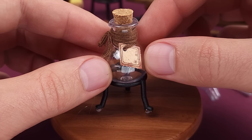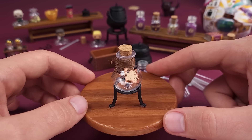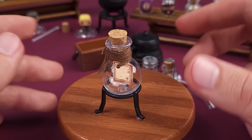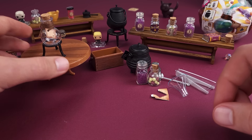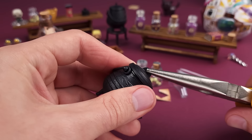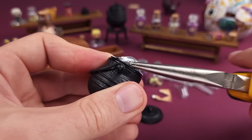This might sound crazy, but what I'm trying to do next is actually glue this container to the actual tripod or stand. I'm thinking about using some super glue because I need it to hold really strong. But if it's not working, then we're just going to use hot glue or maybe even resin. I think something is wrong with my super glue — maybe it expired. It looks very stringy and rubbery, so I guess that method is out the window. Instead, I'll use the hot glue gun and be very careful not to add too much.